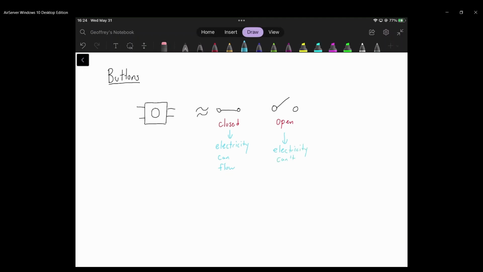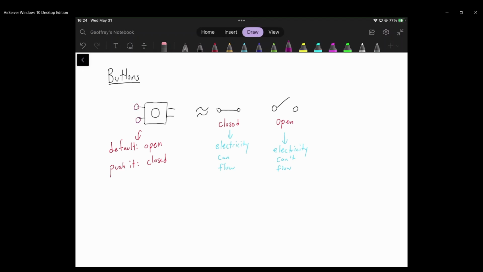So for a push button, the default state, if you don't touch it at all, is open. So if you don't push it, then it won't transmit any electricity. But if you do push it, it will be closed.